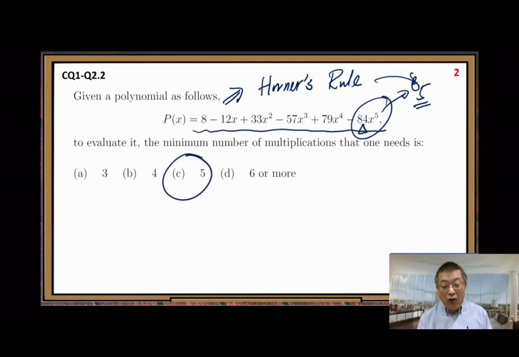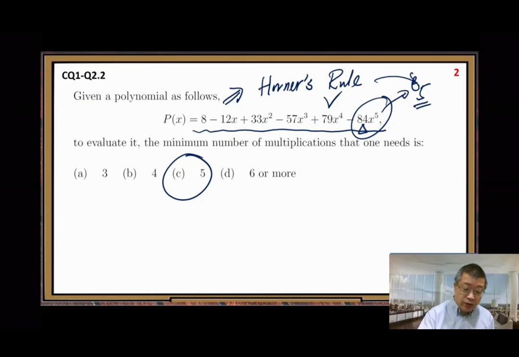Can you make it with 3 or 4? Can you evaluate this polynomial by 3 or 4 multiplications? It's possible, but the probability is extremely low. There is a very small possibility that one can do it, because I cannot say 100% that nobody can do it. But that possibility is extremely small, so we don't want to spend a lot of time to explore it. We just apply the Horner's rule because it is a simple solution, so we take it.